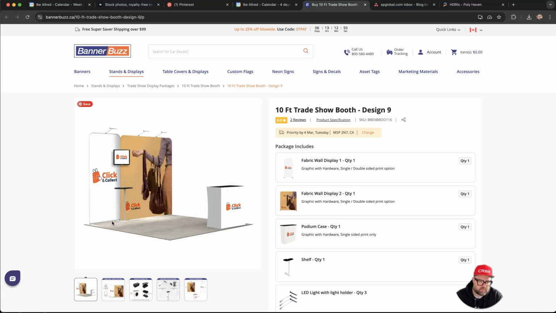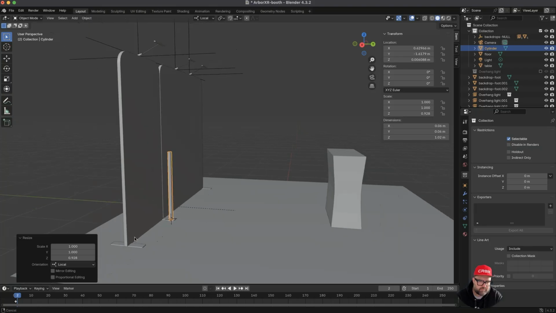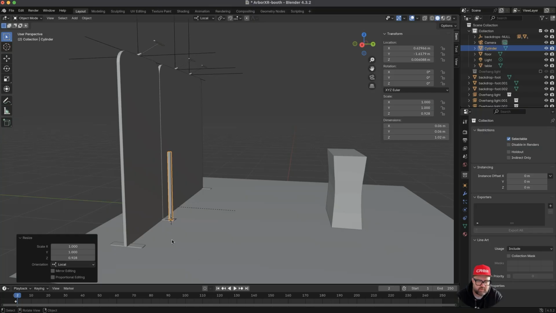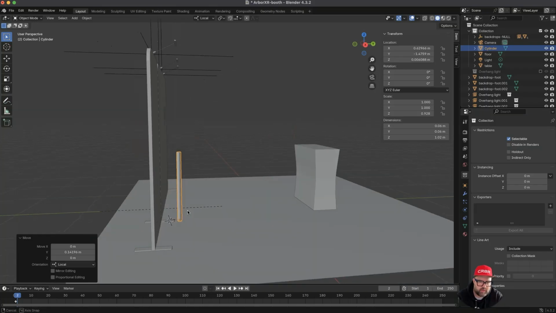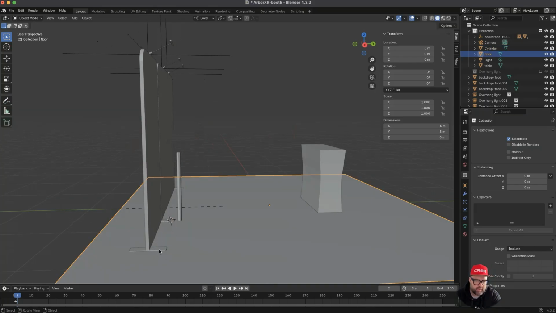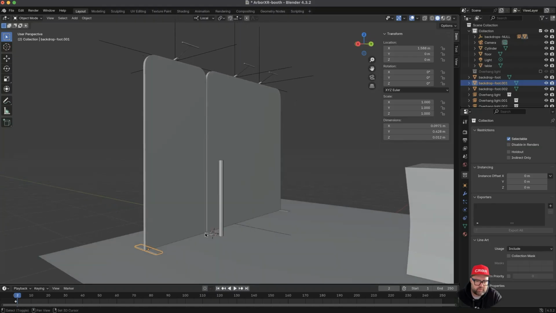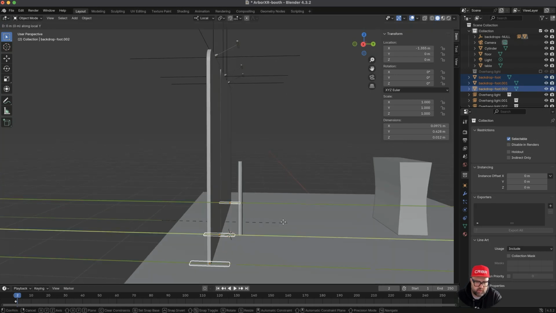You can see these legs are quite a bit longer than what I've got going, but I don't know that they're longer. They just are shorter on the back, longer on the front. So let's move this forward to about where it would be. And then, let's see, are those, yeah, those are individual elements, right? Grab those guys, GY, bring them forward.